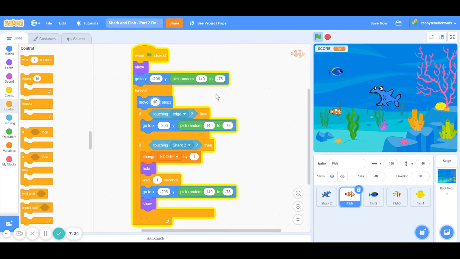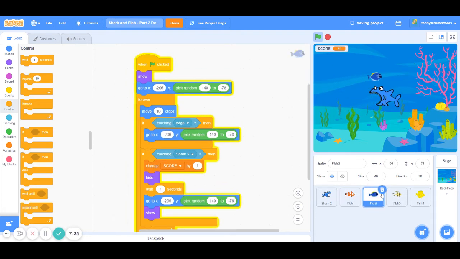So I'm going to go back into my code. I'm going to say, you know what? I want him to go 12 steps each time. And because he's a little faster, I'm going to make his score worth 2. This fish, the blue one, I'm going to make him a little slower. So I'm going to make him go 6. But now his score is only worth half, so 0.5. I'm going to make this fish a different speed here. Let's just put him at a 7. And let's make this fish worth a 6.